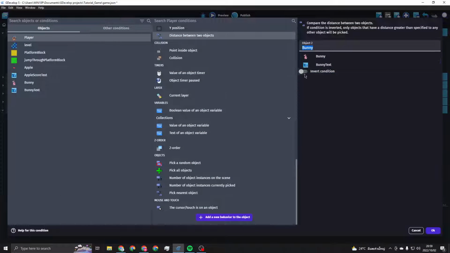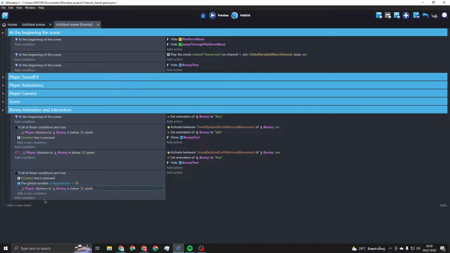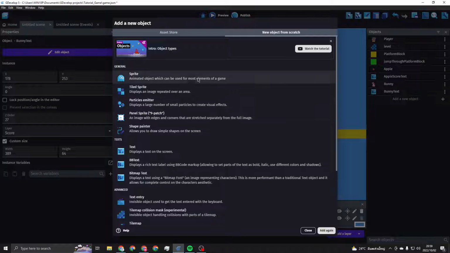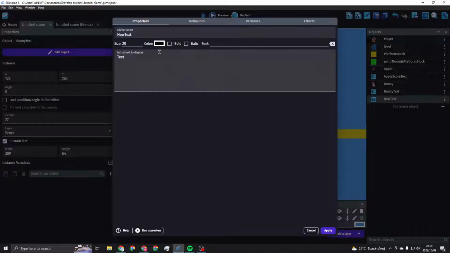Let's open this up. As you can see, everything is there. So now the player distance to bunny is below 32 pixels, and control is pressed, and we have 10 apples. What should happen? Now I'm going to add a new text here. Display a text on screen, right?